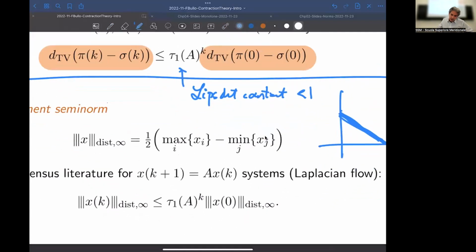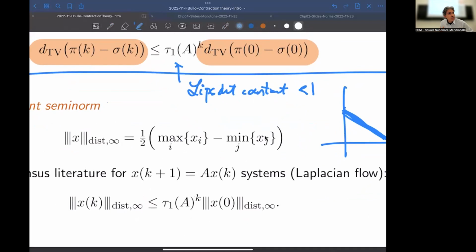And they said, hey, I am hoping to achieve consensus. What does that mean? I have a vector of values, maybe their opinions, and I hope that they all become equal to each other. That's what I hope for. Guess what? I'm going to look at the largest opinion and subtract the smallest opinion. If I am at consensus, this quantity is 0, right? It's 0. But for some reason, it's convenient to normalize it by 1/2.